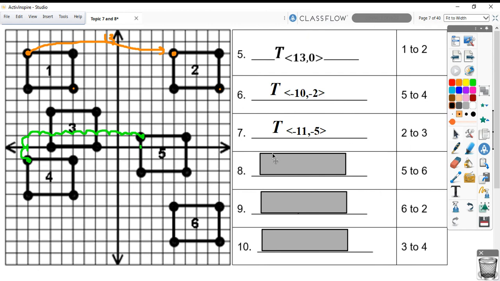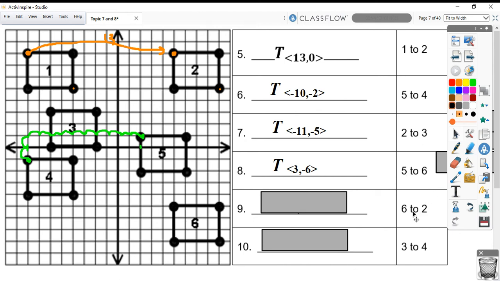Okay, going from 5 to 6, this time we did not move to the left. Going from 5 to 6, we moved to the right. So that first number shouldn't be negative. That first number should be positive. And that's exactly what we have. We moved over 1, 2, 3 units to be in line with that one. So a positive 3 is our first number. And then we moved down 6 to get from here to in line with this corner. So we moved over 3 and down 6 to translate from position 5 to position 6.